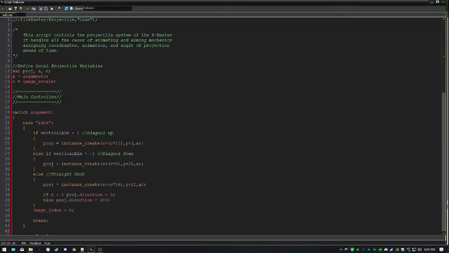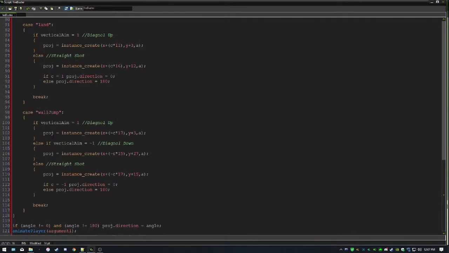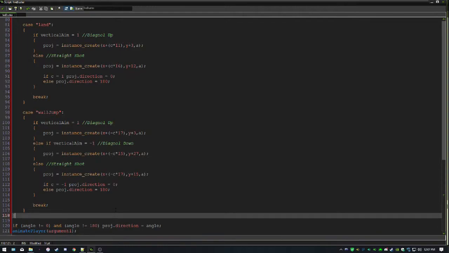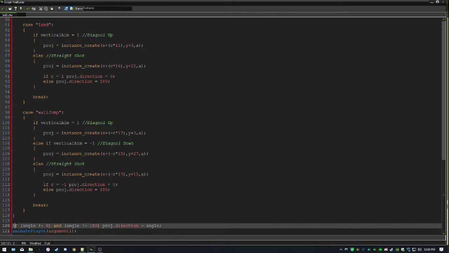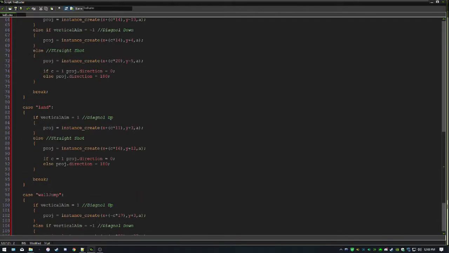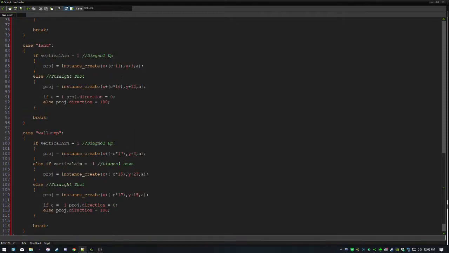And argument 1 is our case, because we'll be typing in the same cases here. These are the exact same cases for our animator player, so it should animate just nicely. Alright, so with that out of the way, there's that. And this line of code here just saves us from having to write this statement all in each of these vertical aim cases. It's just nice and easy, nice and consistent, nice and tidy. So now we got that.